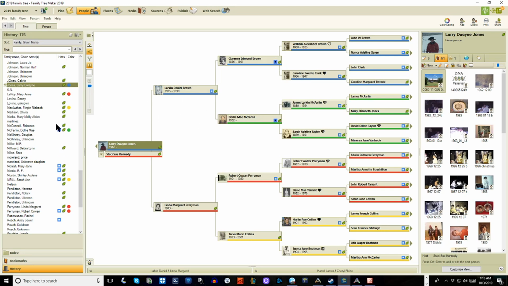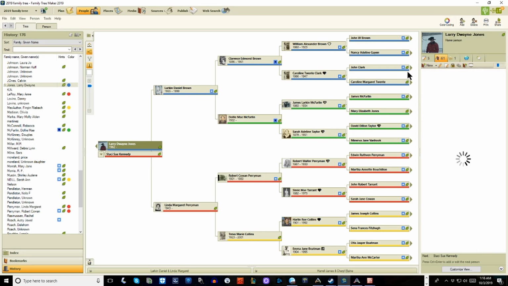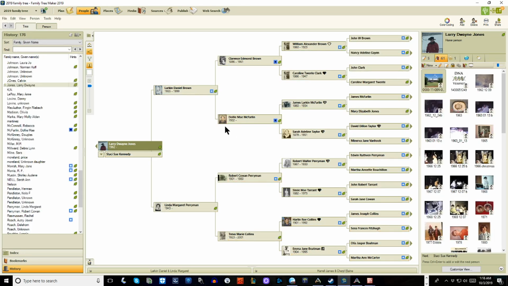But because you can't click on these, I'm not really going to use them that much. And the last thing we're going to talk about, since we're closing out the week, is the color coding. So right up here, there's the color coding. And you can see the check mark right there. We're going to clear that. So we're going to clear all the colors. And that's going to take all the colors off of my tree. So there's my tree. It's all gone, not color coded.